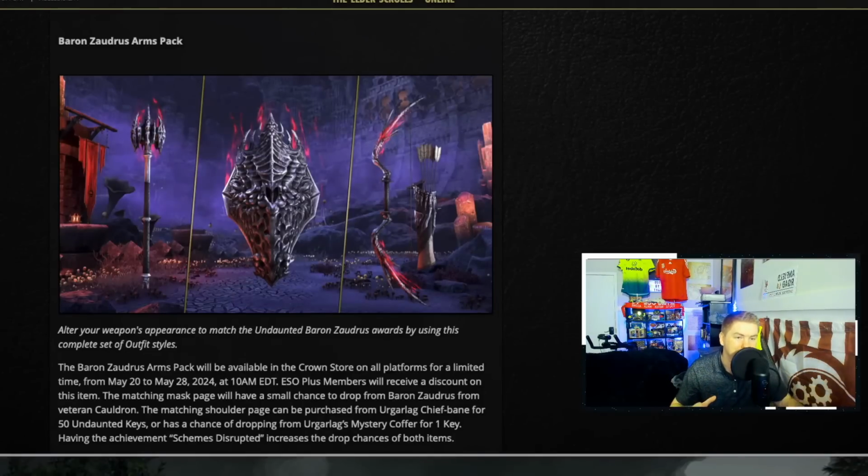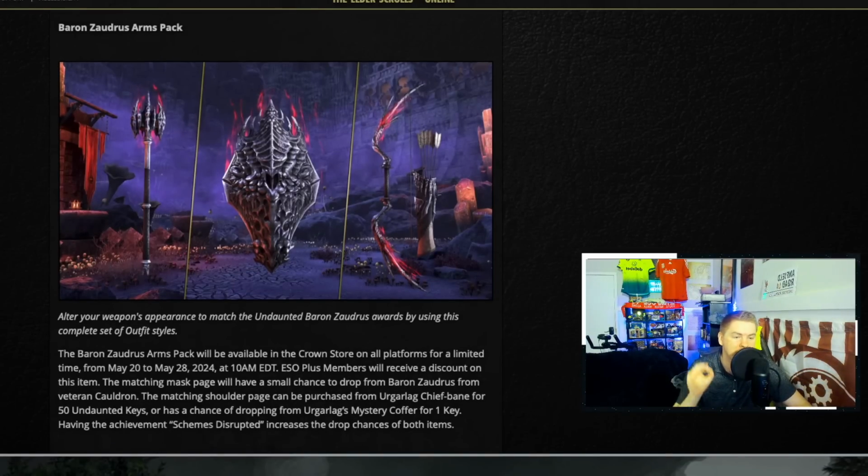What's going on, YouTube? So yes, it is here, Baron Zodis Arms Pack. Now, some of you might be confused, but this is the key, the elixir to the most profitable, the most valuable style page that exists in the Elder Scrolls Online. There is not a single style page that sells for more than this. Not an opal page, not nothing. This bad boy could make you rich.